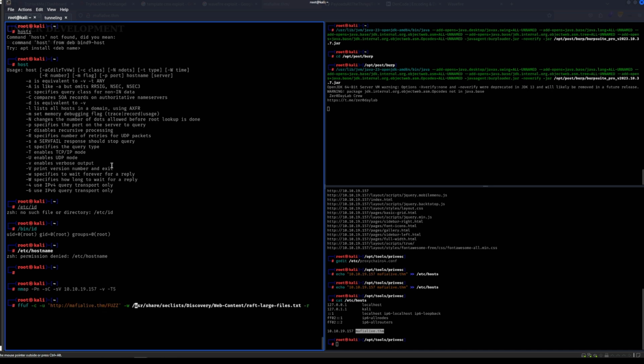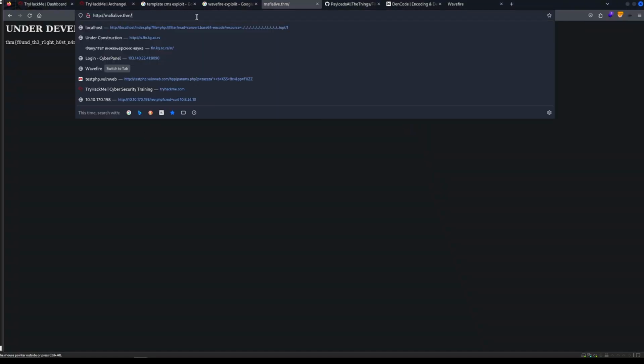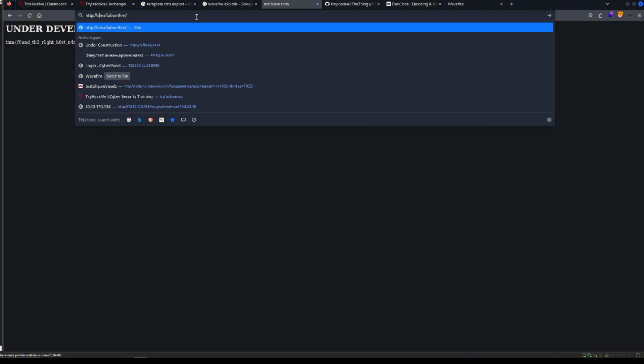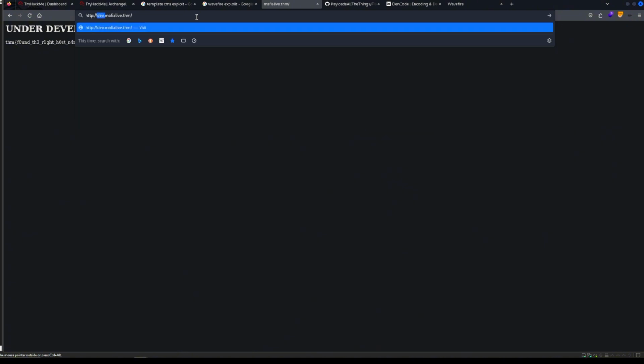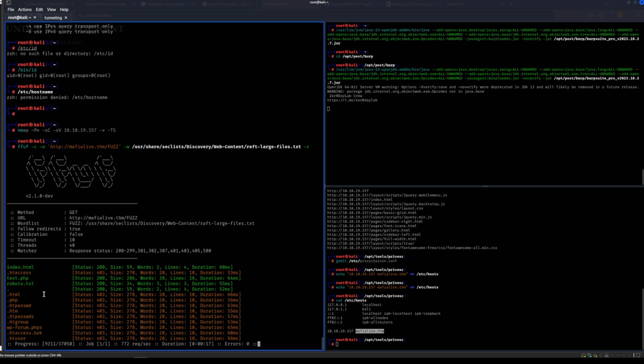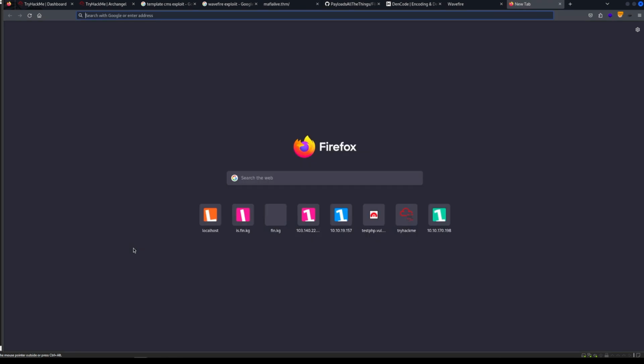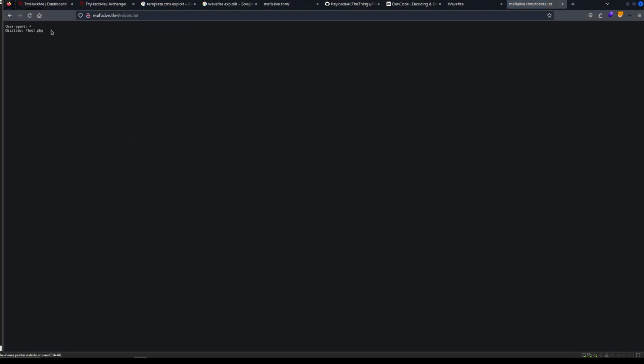So essentially all I'm doing here is fuzzing this particular place right here. It would also make sense to fuzz for a subdomain as well. So let's see. This is basically all that I've done so far. And we discovered that there's an index which shows the same. There's a robots.txt that will show us something. And then there's a test.php.